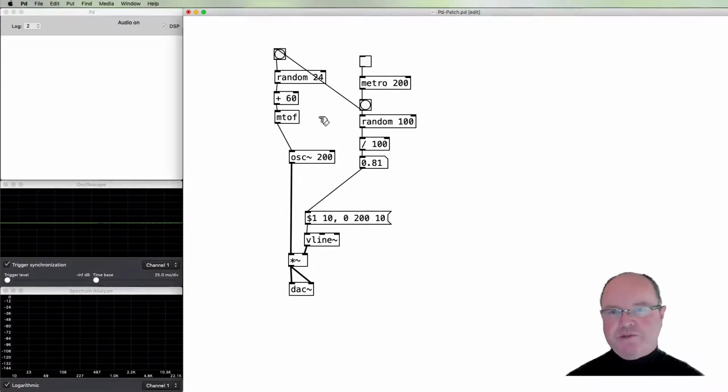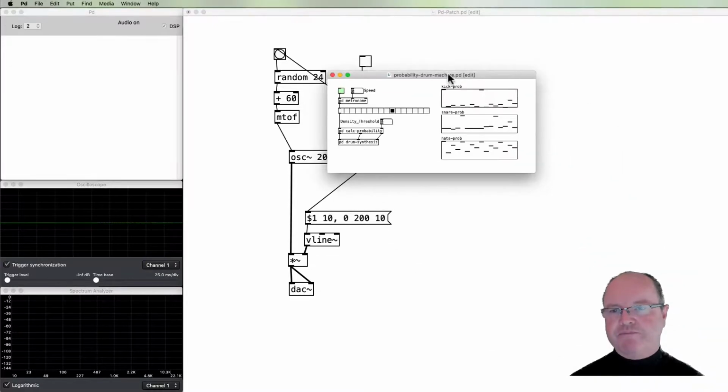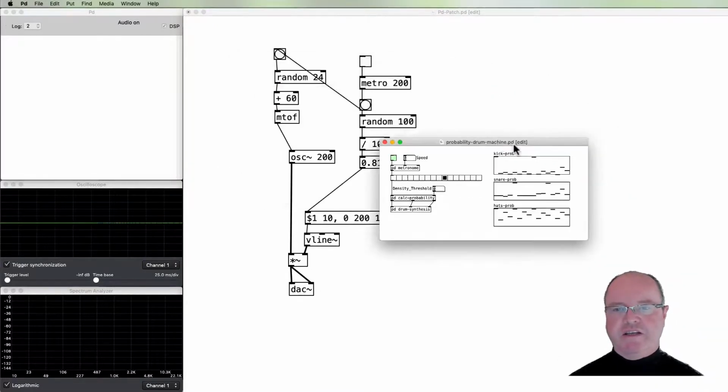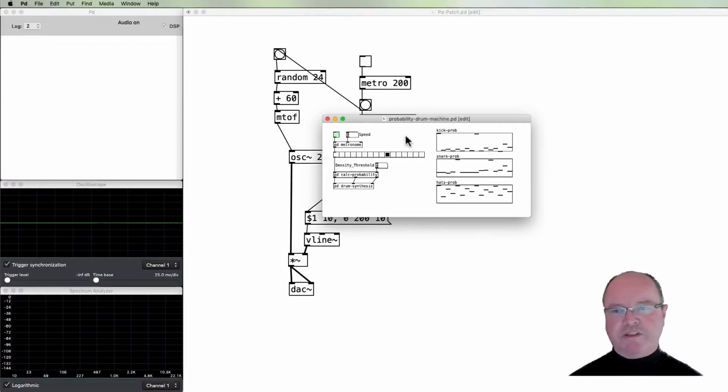One thing which I will finish with is just to show you how I've implemented that into a drum machine. In some earlier videos in this series, we've talked about running sequences, we've talked about drum synthesis, and we've talked about creating drum machines, so you can look back at those videos. And so I've got here a patch which I call my probability drum machine, and it uses randomness to decide whether or not a particular hit on the kick, snare or hi-hats is going to happen on a particular 16th note. These arrays on the right hand side depict the probability likelihoods at each step, and this is what it sounds like.